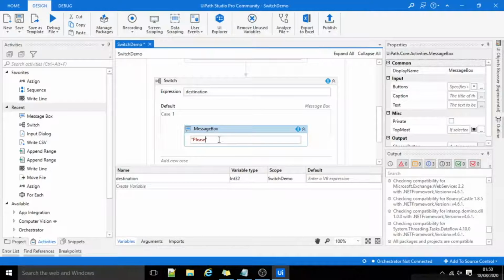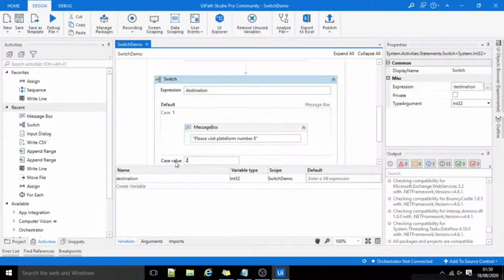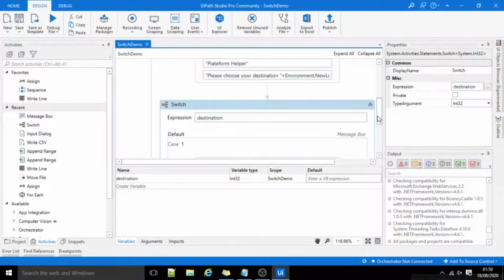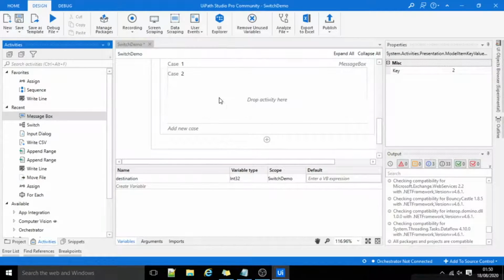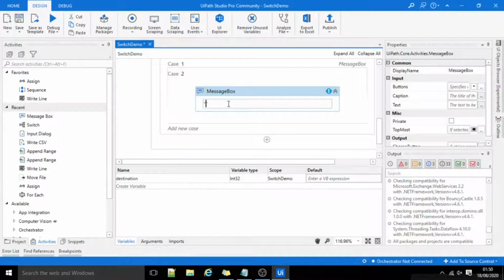In case of default activity, I'll add one message over here. I'll provide the message, this is invalid destination.